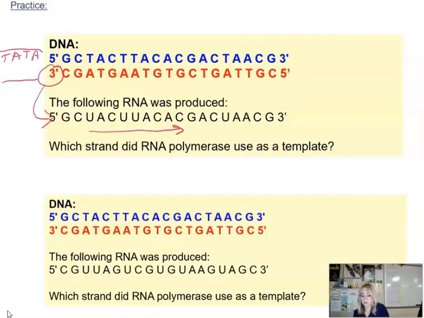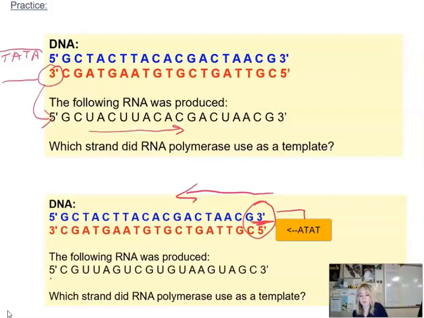And then for the second scenario, notice the promoter would be on the right, and the promoter region, the TATA box, would be sitting on the bottom strand. And we would be going from right to left. So this is the direction of RNA polymerase, and RNA polymerase would be reading the top strand as a result. So we have 3' end, 5' end, G and C, C and G, and we keep going because we've got to grow that strand in this direction.